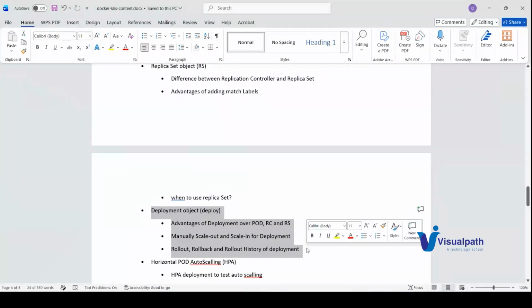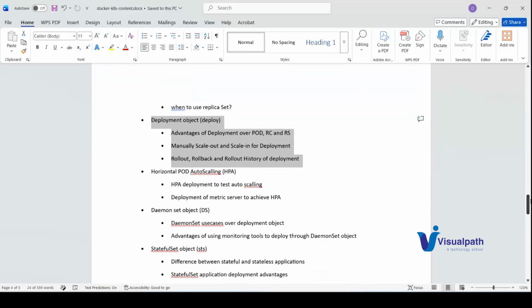You can perform rolling updates and you can perform rollbacks too. The deployment object creates a replica set which maintains the history of your previous or older deployments. We will implement this practically, and even create some diagrams. We'll have many things to implement here: how to check deployment history, how to perform rolling updates, and how to roll back if anything goes wrong.